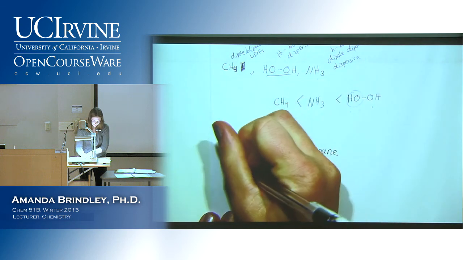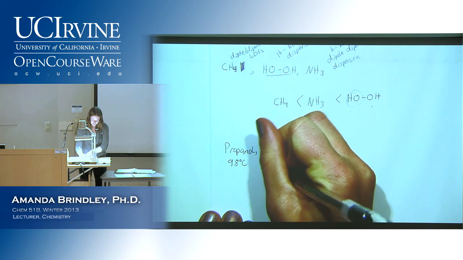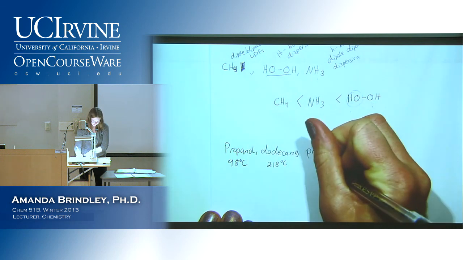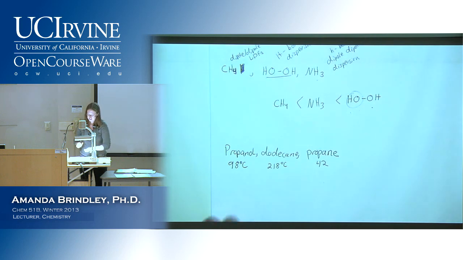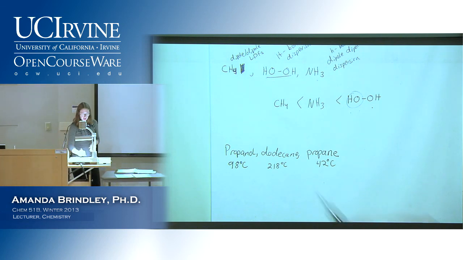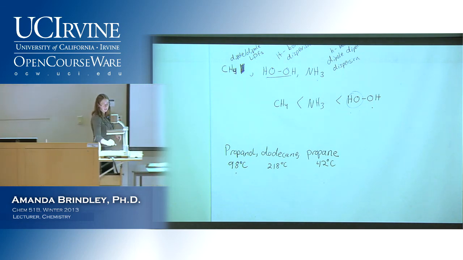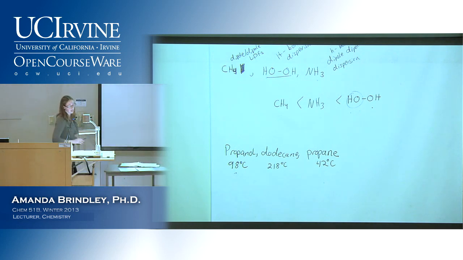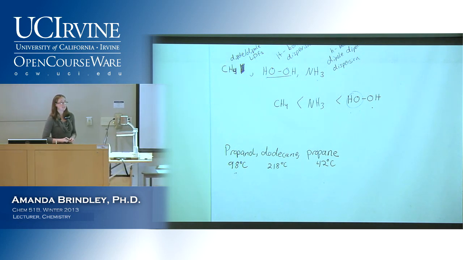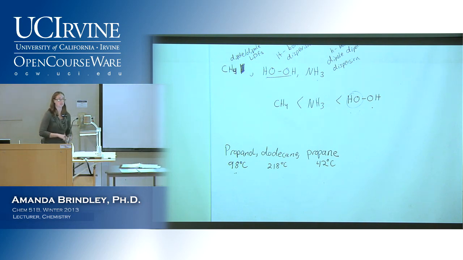So, how it really ends up going is I'm actually going to write out the boiling points for you. And I want to explain this because it shows up in lots of places, and it's worth noting that it happens. Those are actually your boiling points. Now, the propanol is your highest because you have your alcohol group there. And then your dodecane is, or excuse me, if it was the same size. Why is dodecane higher? Dispersion forces. But I thought that hydrogen bonding was stronger than dispersion forces.